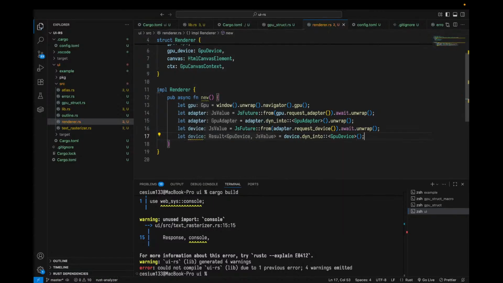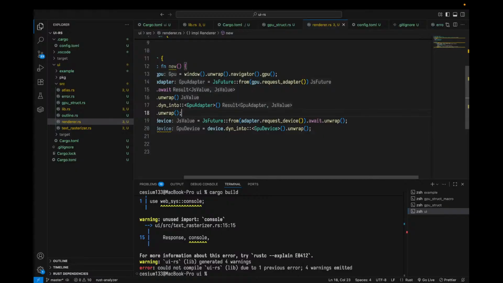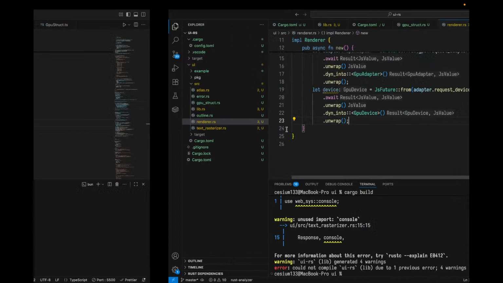Oh yeah, and unwrap also. So maybe this thing can just go right here. I have to create more stuff, and same for this. Yeah. So we got the device.